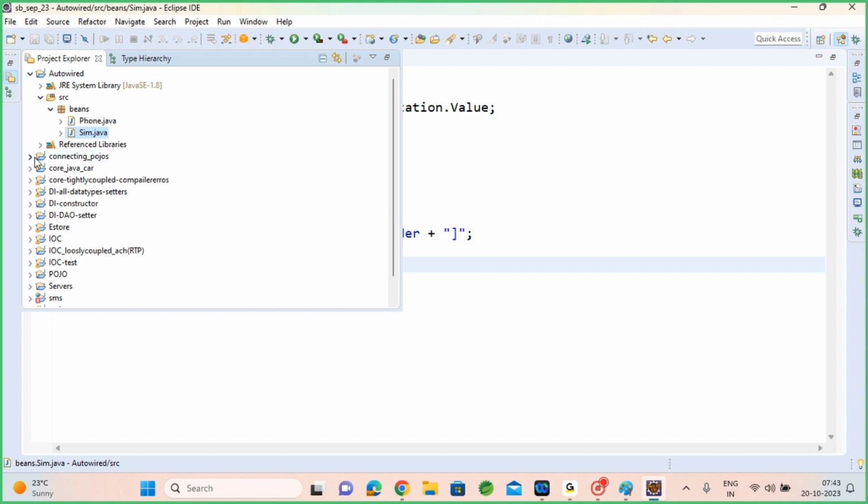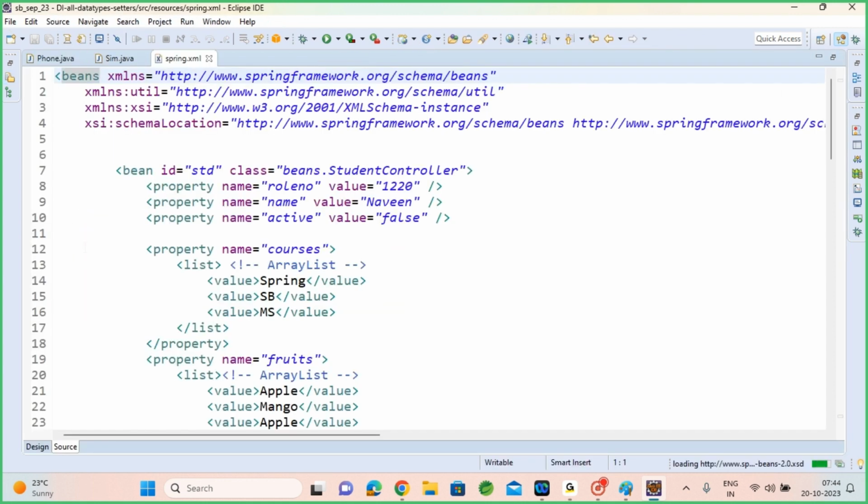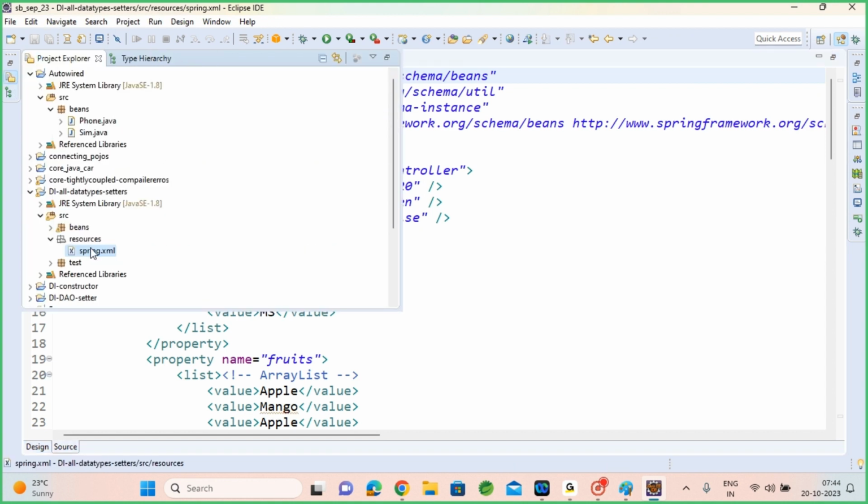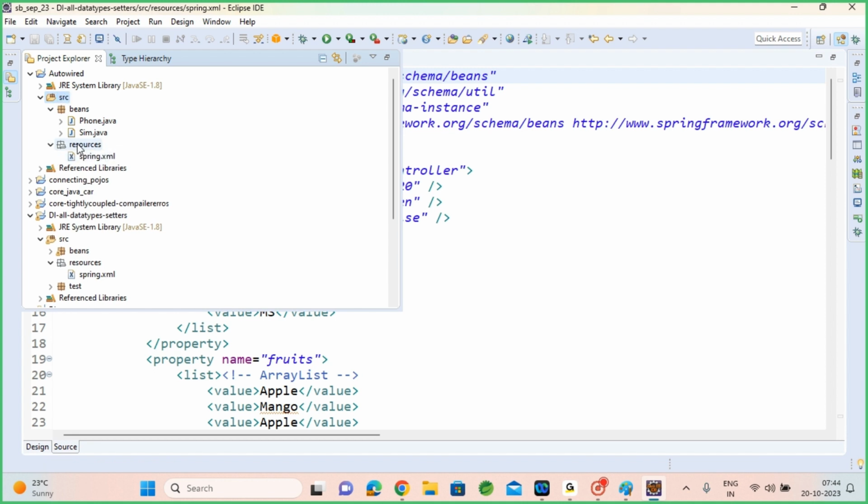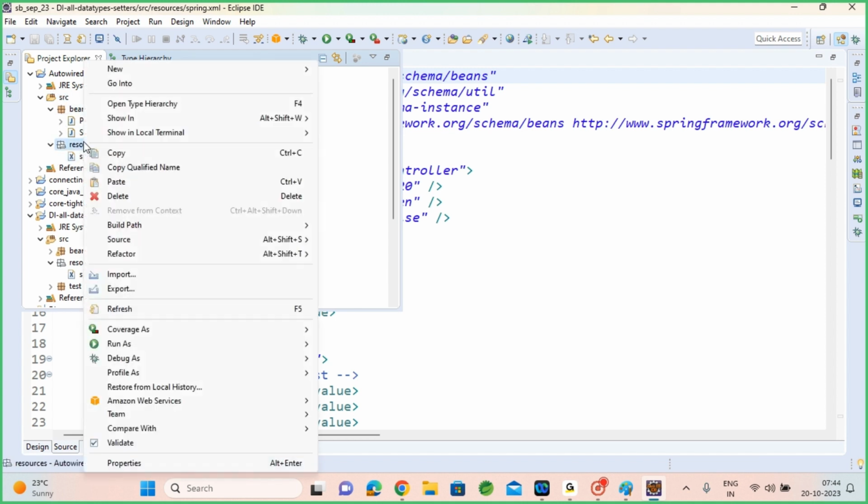Take an XML file, okay, and create one properties file also here.